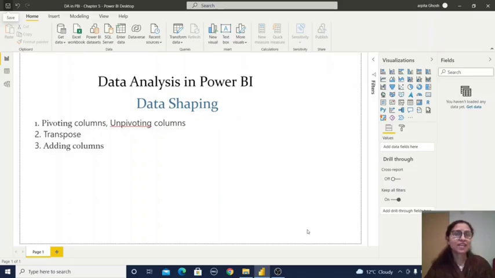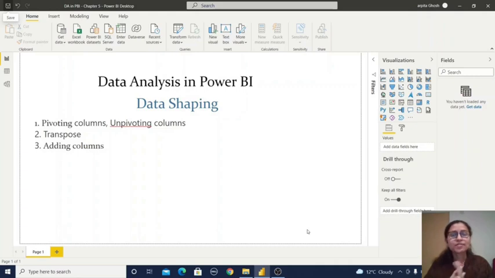In this data analysis in Power BI series, we are going to learn about data shaping. That means after importing the data, after cleaning the data, we need to give a proper shape to our dataset for our analysis. Okay, and for our next exploratory data analysis steps, as well as in our visualization steps.